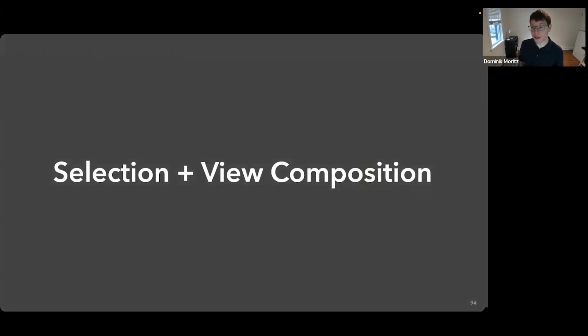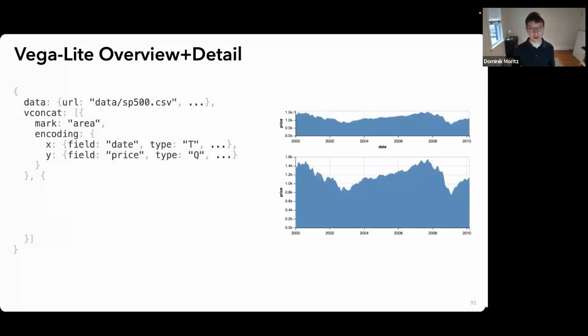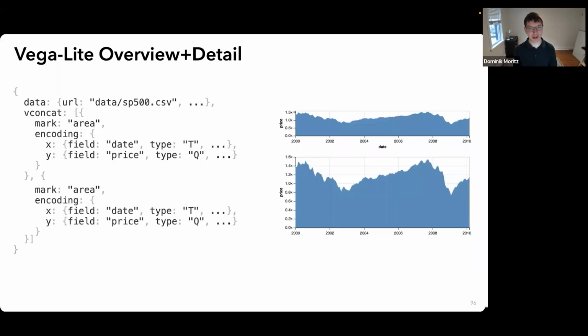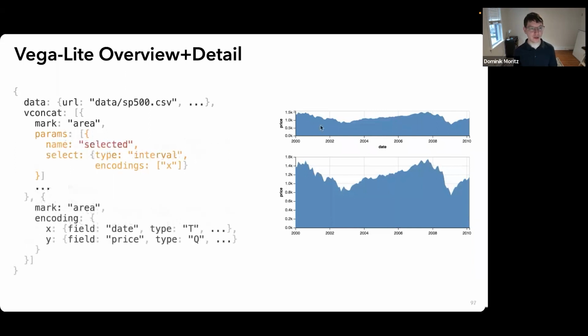All right, and these selection parameters together with view composition is where a lot of power can come in. We can, for instance, make these two charts that show stock prices over time. It's just the same chart twice, one is just a little shorter, and these are two area charts. We can add a selection to the first chart to select a particular interval. It's not bound to anything yet, so nothing happens.